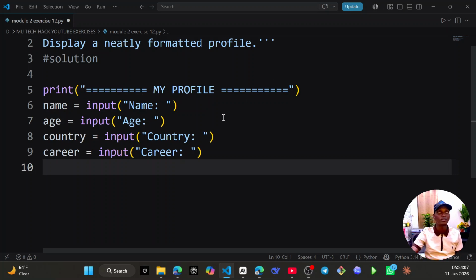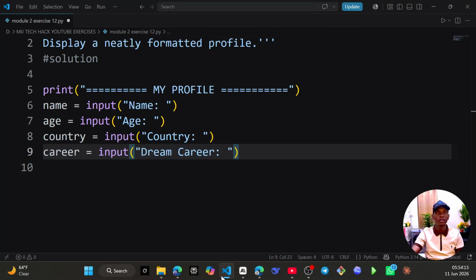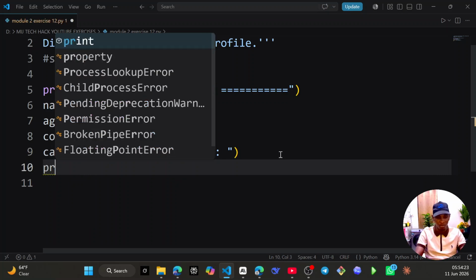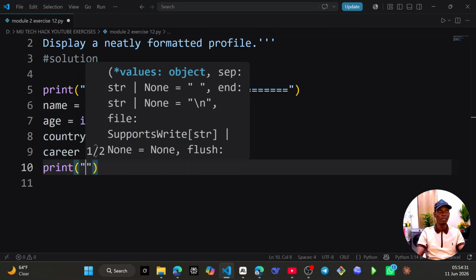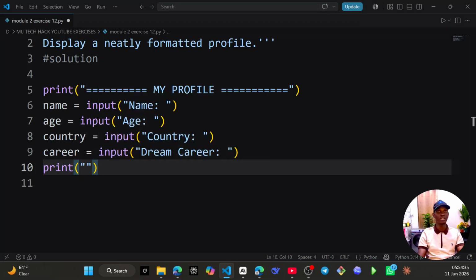After someone has put in their dream career, we shall print a well-formatted string. So after it prompts you to enter that, we shall print a space, and the space can be created using an empty string.